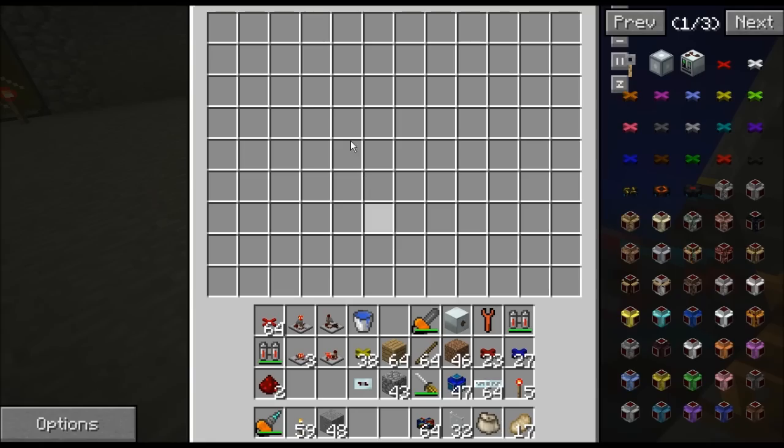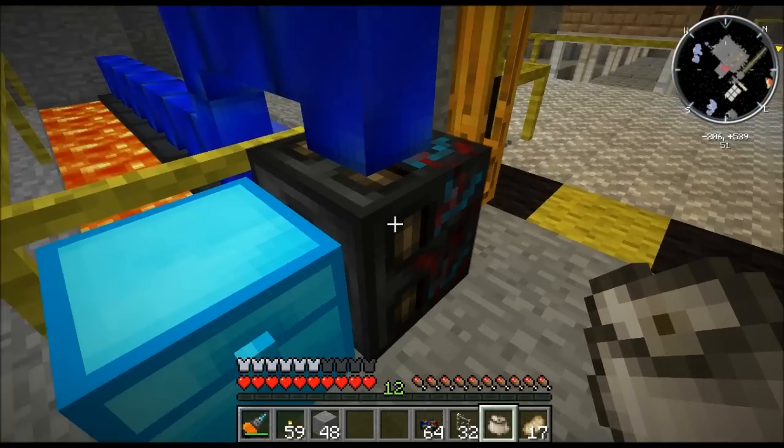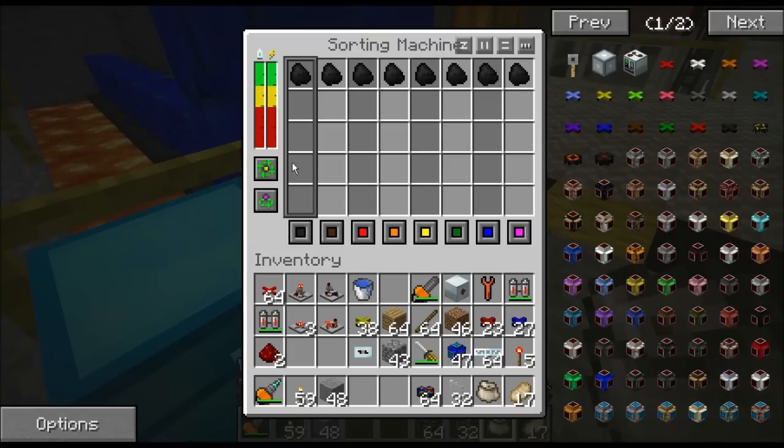You throw your coal in this chest, and here's the sorting machine. And here's the settings. I did this circular one. This makes it automatically tick through all 8 slots. So it'll send a piece of coal down black, then brown, then red, then orange, then yellow. And once it gets to the end, it'll start over. If you put it on this setting, it does it automatically. You don't have to give it redstone pulses.